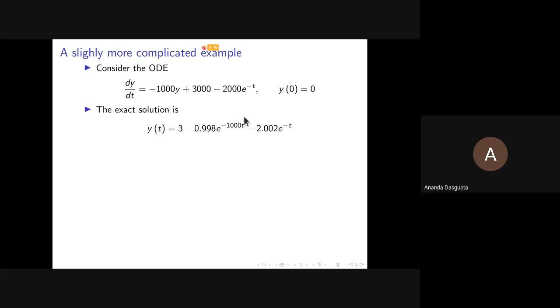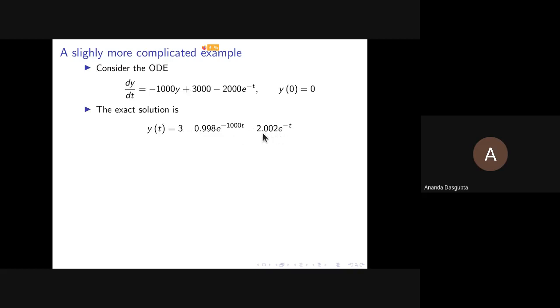You might think that this term is something that you can ignore because this is going to be much smaller than this. But that's true only for decent times. For very small time, this is going to be the thing which dominates. Initially, when you're very close to t equal to 0 and moving towards t equal to 0, this is what is going to cause a rapid decrease to 0.